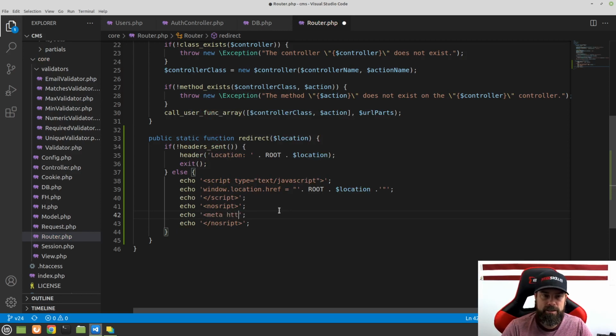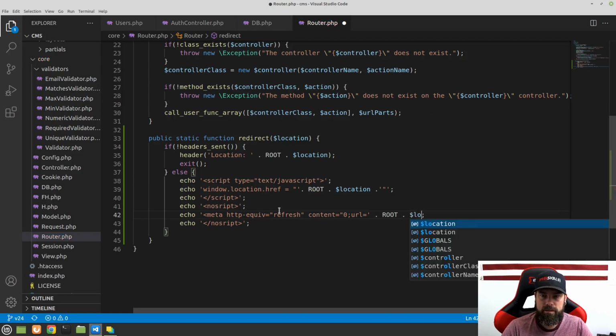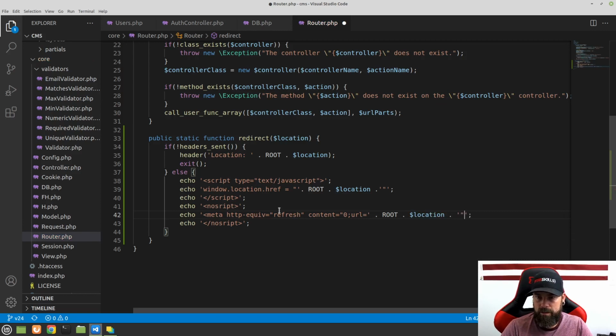So we'll do meta http-equiv equals, and then in double quotes type refresh, and then content equals 0; url equals, and then outside of that quote we're just going to concatenate on our root and then our location, and then concatenate on the closing double quote and the close of the tag, just like that.